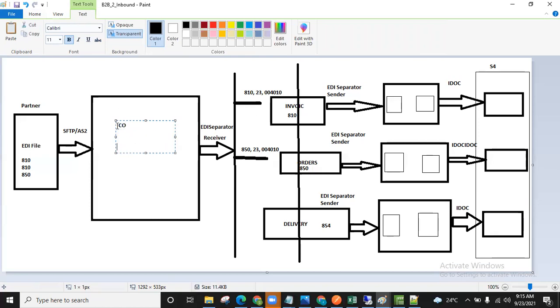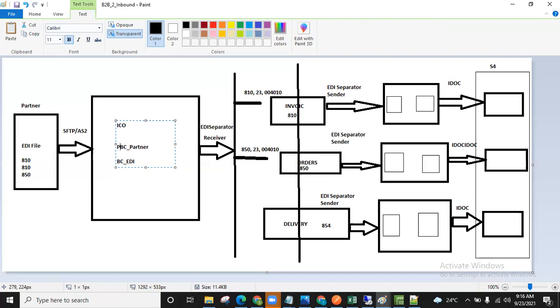Okay, this is ICO. What is a sender? Partner is a sender system. Okay, and BC underscore EDI, this is a receiver system, and this is BC underscore partner under party.